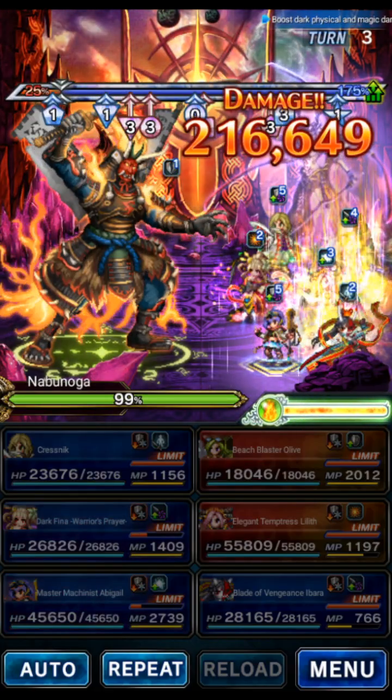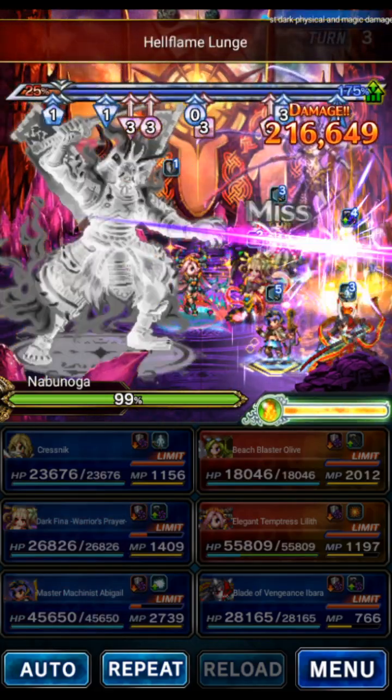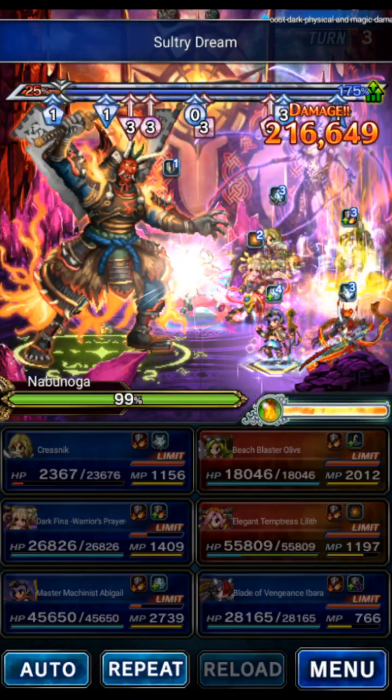Okay, there we go, 175 morale. Not as good as with Melissa, so here we go. There, and then we guts the third attack.